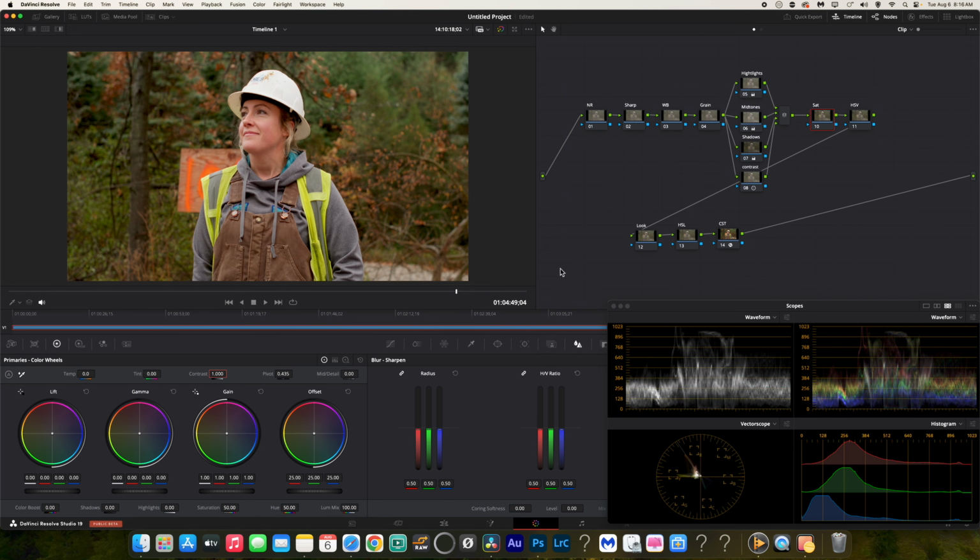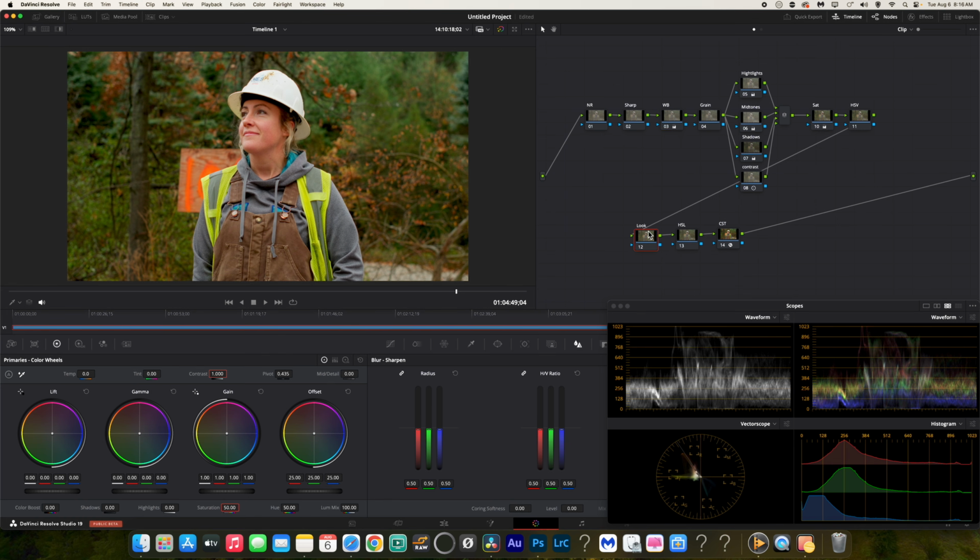Now I'm about to go on my saturation node and pump in saturation just a bit. Now that's good right there for me. Now what I'm about to do is go into my white balance node, and I'm about to take some of this red out by using our printer lights. And by doing that, I'm gonna use the number 4 button on my keypad. And what that would do is that would subtract one red from my image. I'm gonna do that right now. And I like the image I got right there.